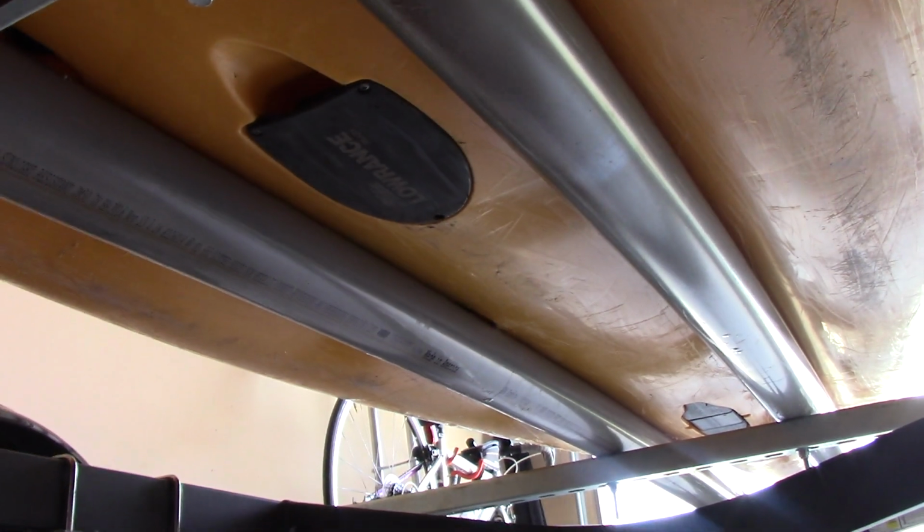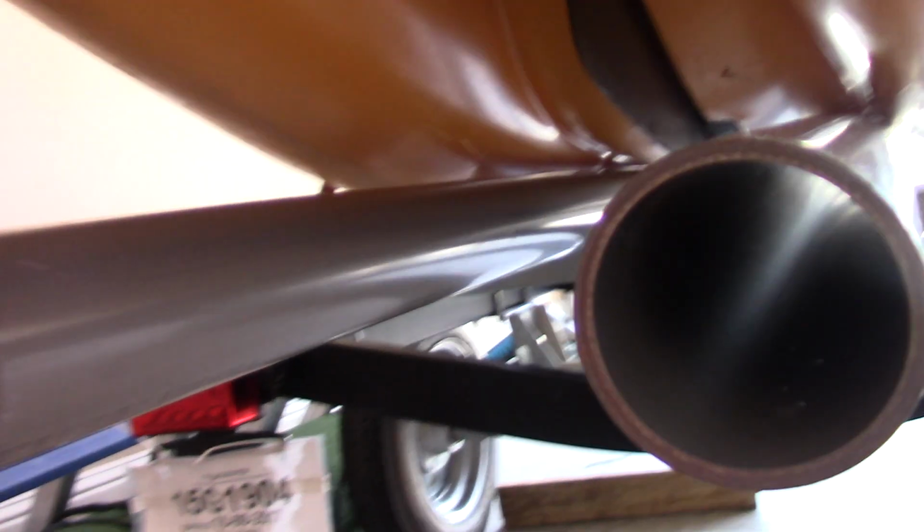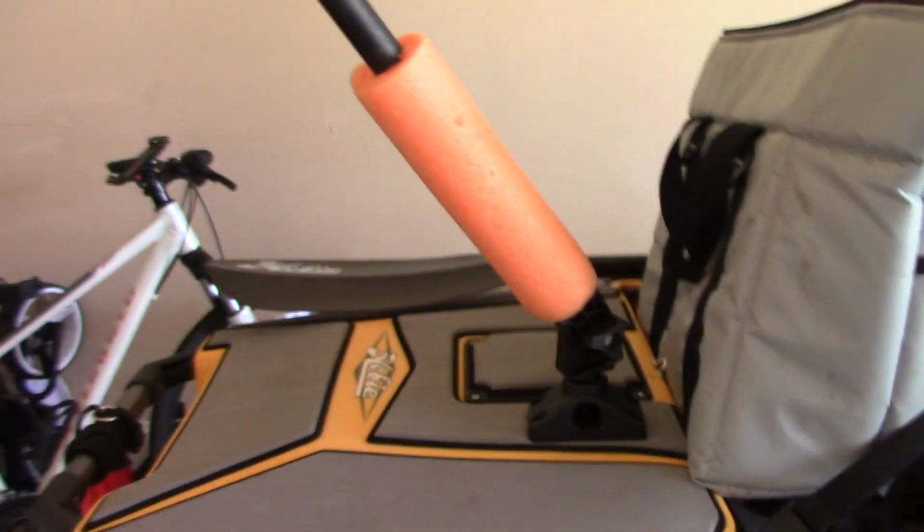And this is just the other side of it to show you how it rests on that conduit. They're about 10 inches apart, 10 and 11 inches apart. Just have to custom fit it to the kayak. Once I got it custom fitted, I took it off and just bolted down the conduit as tight as I could.